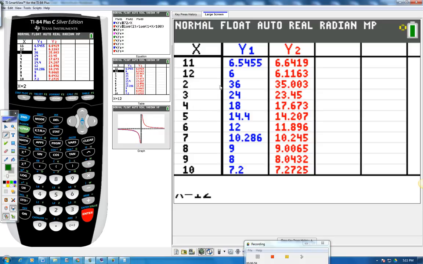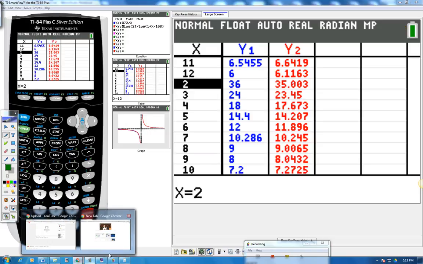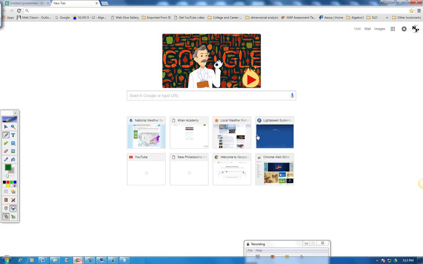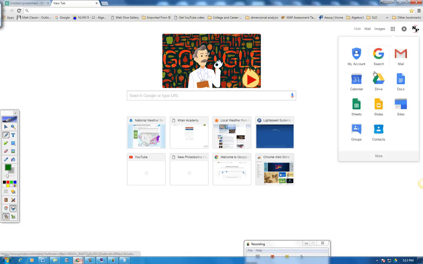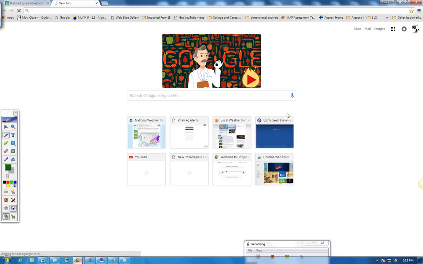Then we'll talk about that. But this is how you can make that table. You would just copy that on a separate sheet of paper. If you really want to be advanced, you could use a Microsoft Excel spreadsheet, or you could just use a Google Sheet. You could use a Google Sheet by going to Google, and you would log in. You'd want to log in using your school username and password, and click on Sheets.